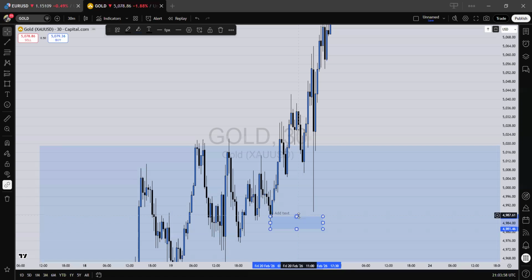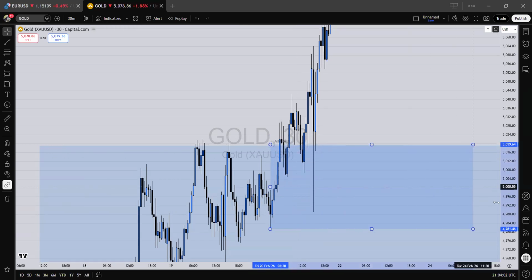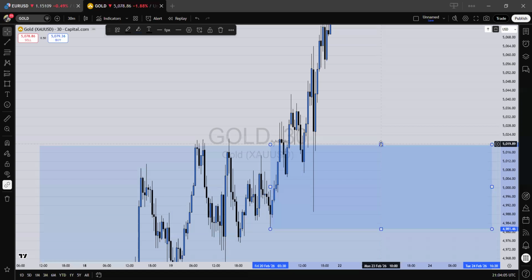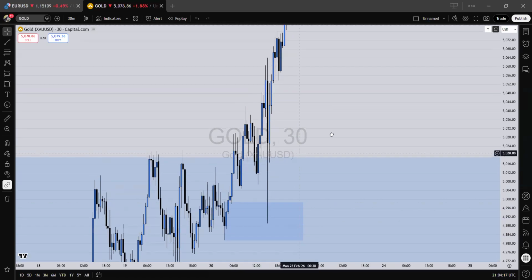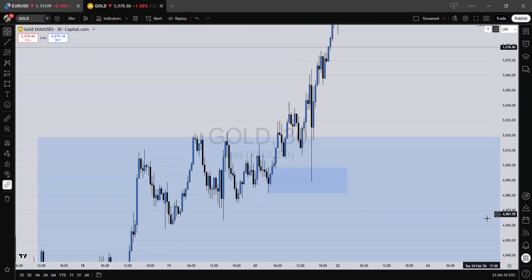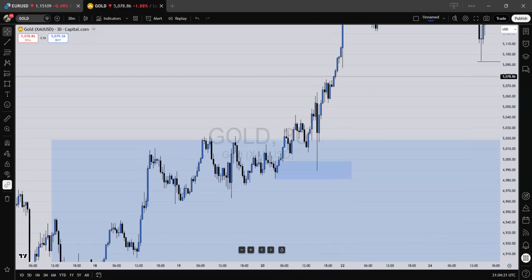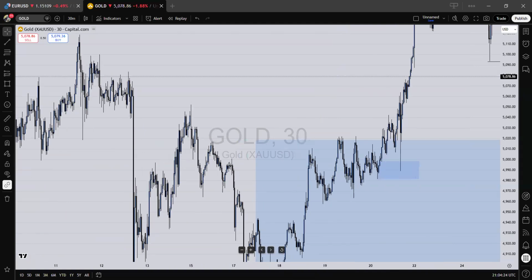That is because of your risk. But even if my POI is like this and my risk can take it, I will still take it like that. Honestly, I've taken a 1,200 pips SL trade before. So it's not about whether I'm going to a lower time frame or not. If my risk can take it, I have no issue with it.